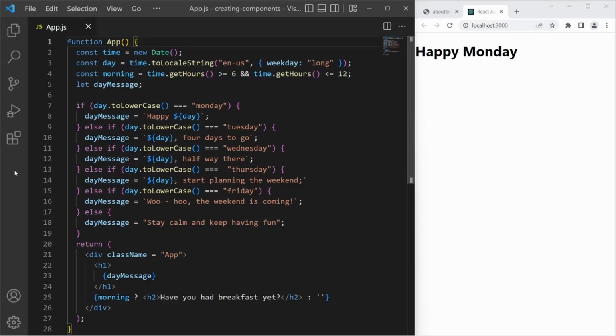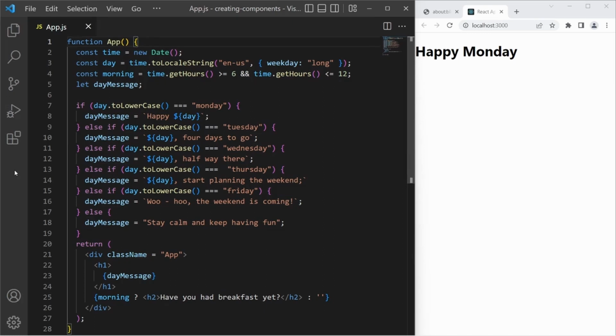I used the Create React app to build a starter React app. I'll go through the code in this customized starter app to demonstrate some conditional rendering in practice. The goal of my app is to use the local computer's time and based on the returned values, output various messages inside the same return statement, all wrapped in a single div element. Specifically, I want to code a small app that displays a message for a given workday, and if it's morning time, ask the user if they've had their breakfast yet.